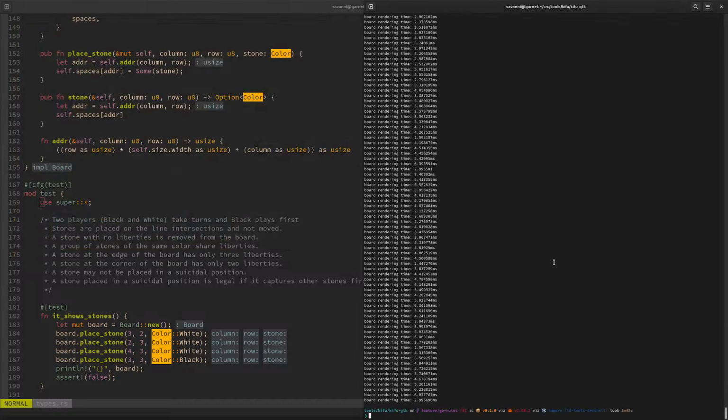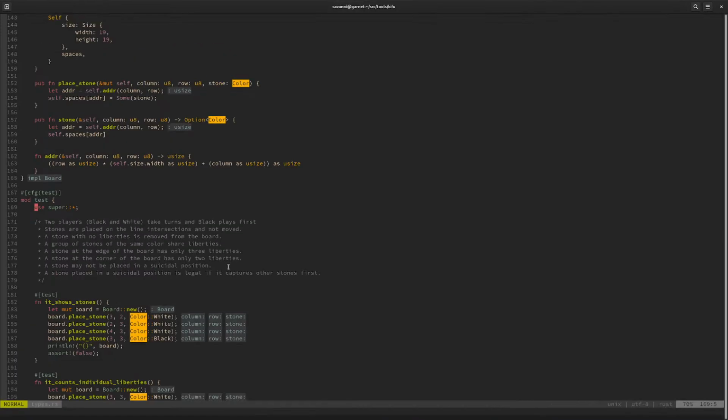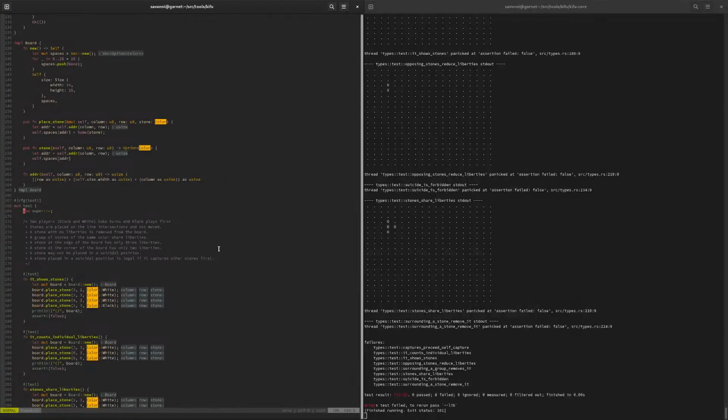So let's go back to the tests. We will run the tests there. I'm going to give us some more space. And tonight it actually is going to be side by side because I want to see the constant updates, test-driven development style.